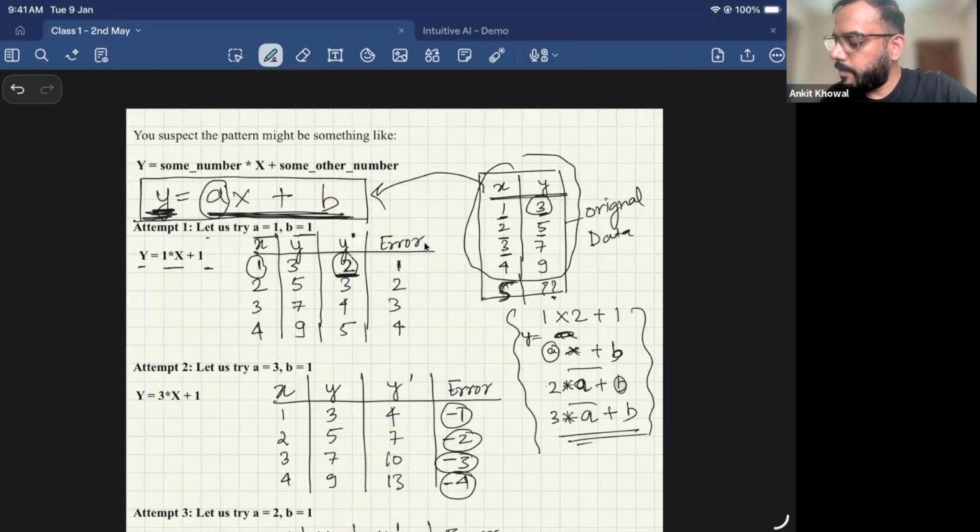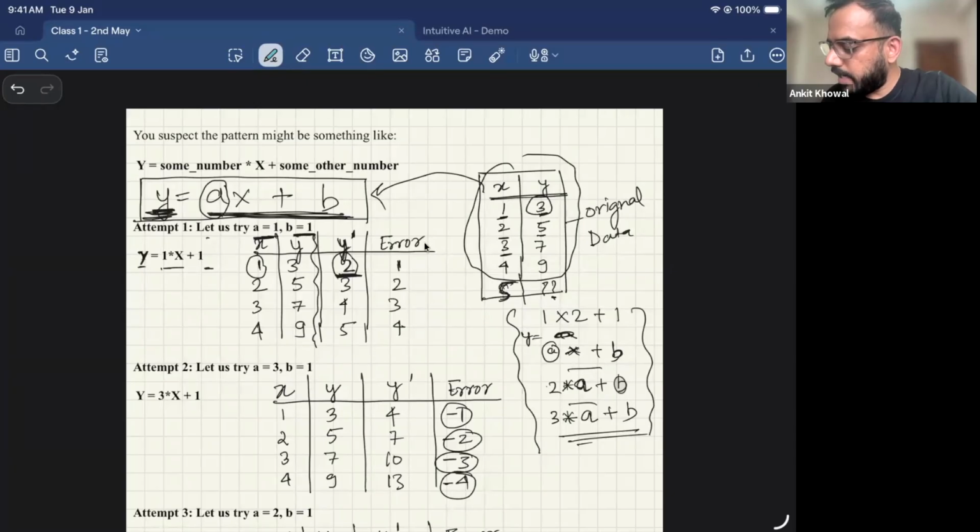So what I do is I make a random guess that A could be 1 and B could be 1, right? So I try out randomly. And then if A is equal to 1 and B is equal to 1, I try to see the output, and I'm calling that Y star. So this is my input data, forget about it. Now what is my Y star? If I take A equal to 1 and B equal to 1, 1 into 1 plus 1, it's 2.